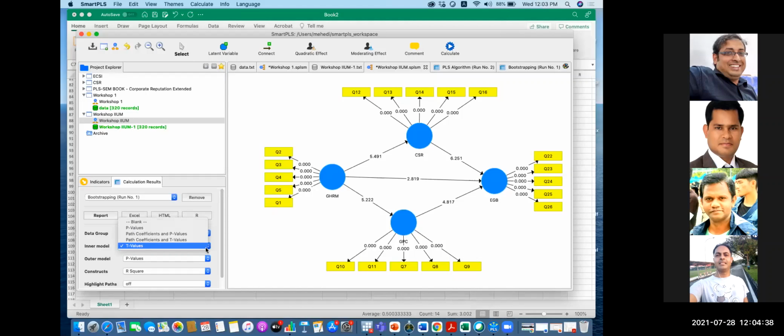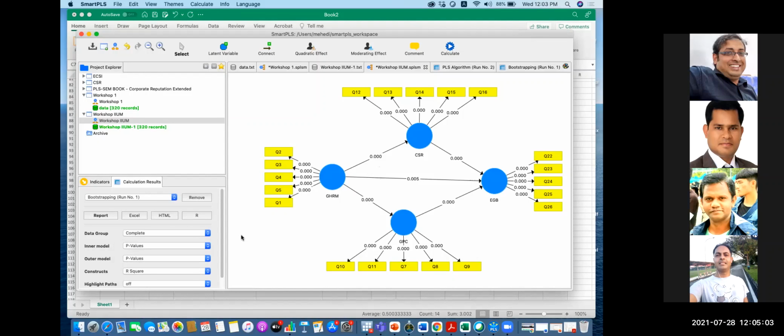Here, inner model, path coefficient and P value. You can change it here, on the left hand side, inner model. If you want to keep it blank, you can. If you want to see the P value only, you can.